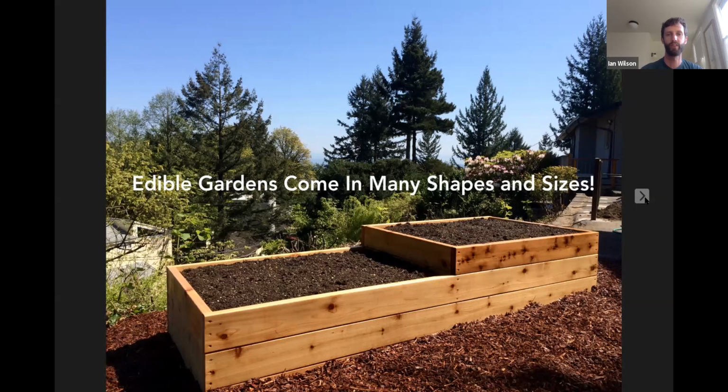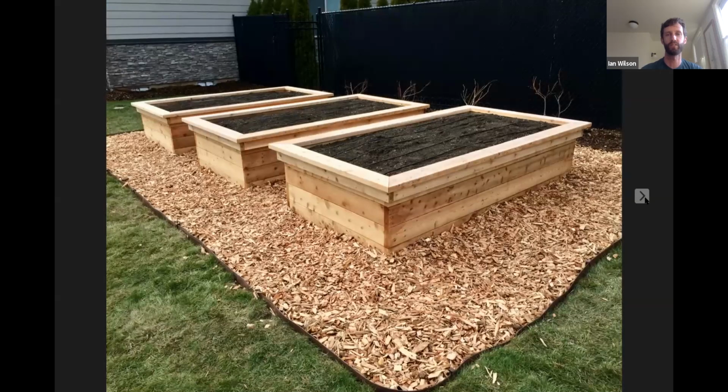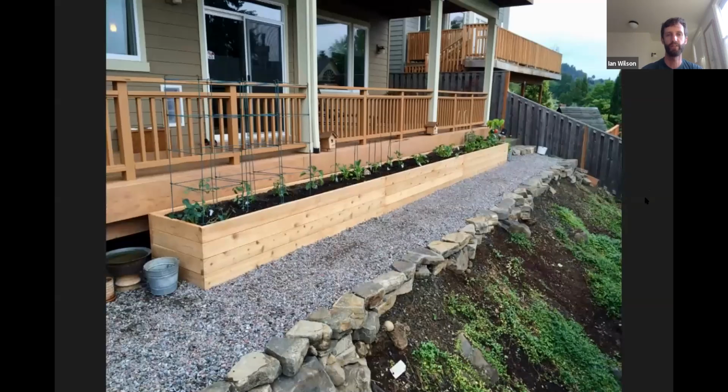So edible gardens come in many shapes and sizes. There's way more shapes and sizes than you're going to see, because pretty much every photo in this whole presentation is photos that I've taken from our work. So you're going to see a lot of raised beds, but there's lots of small container gardens. This is just a little sampling of some of our designs. Cedar is what we use most often. It's the most readily available, really long-lived outdoor material, long-lasting. Don't want to use pressure-treated lumber for food safety issues.